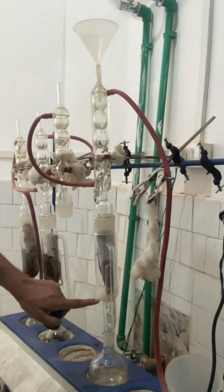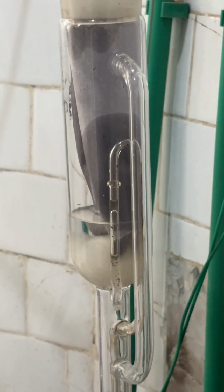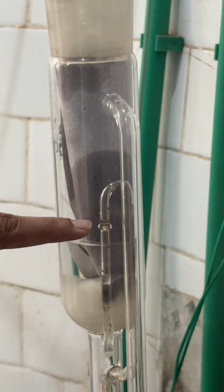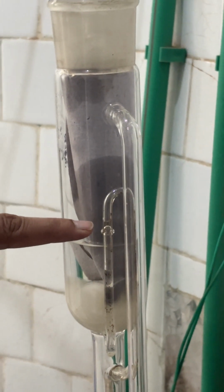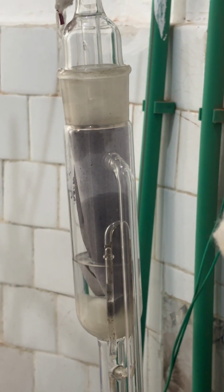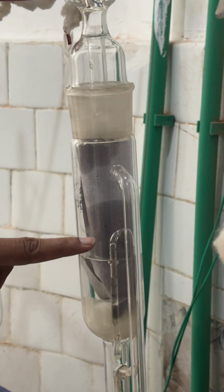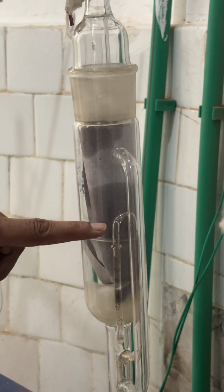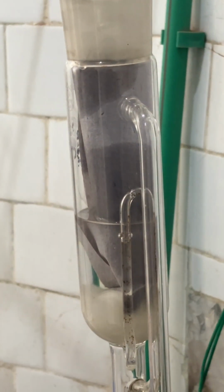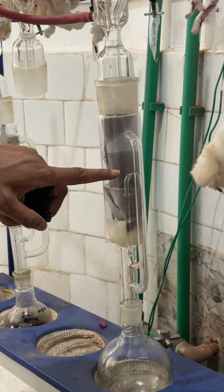So you see now it's rising. Show close up of this. So it's rising. Okay. So we'll add again and see it's rising. Once it reaches this point, it will siphon out into the flask. So we'll wait for a bit.